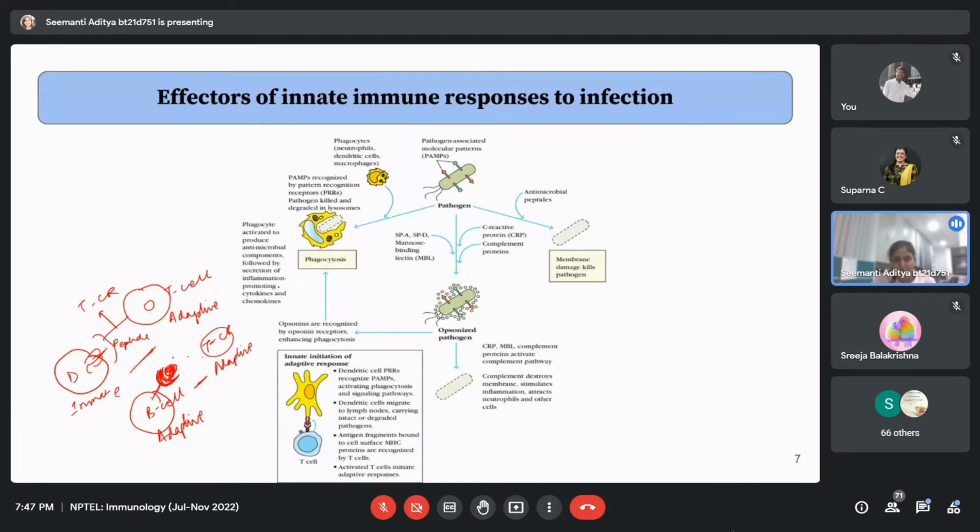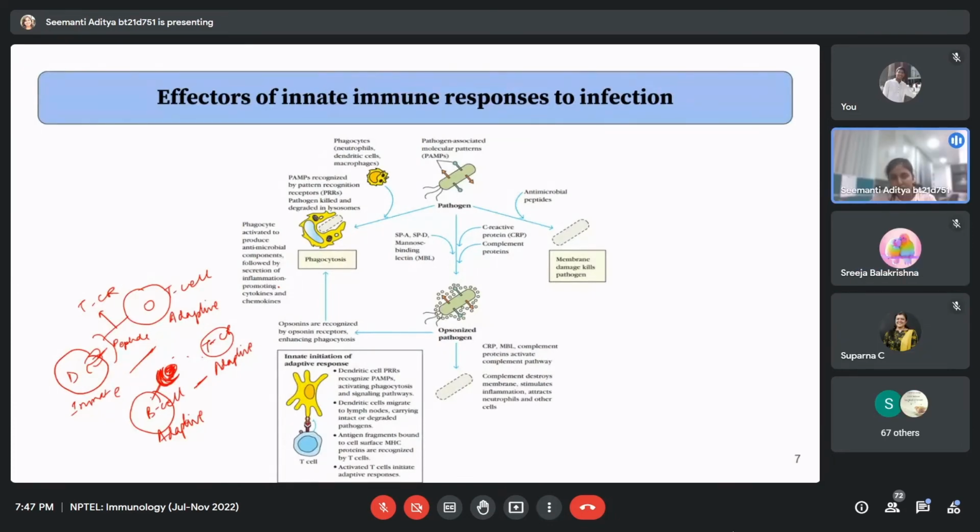The B cells will also go. So the more cells there are, the stronger and faster the immune response will be. As I know, the B cells are not breaking down the antigen, whereas dendritic cells are breaking down the antigen and forming the MHC complex to get activated, and then the next process starts. Am I right? Yes, that is right.